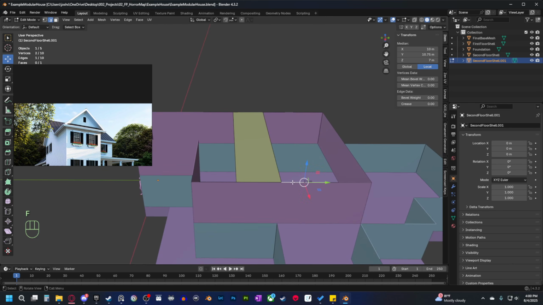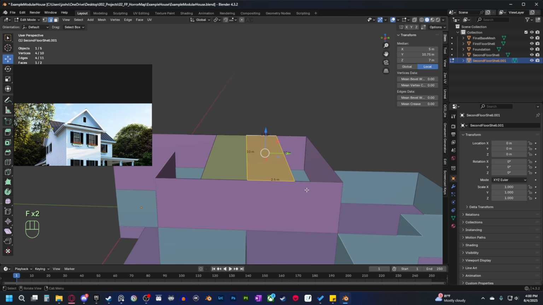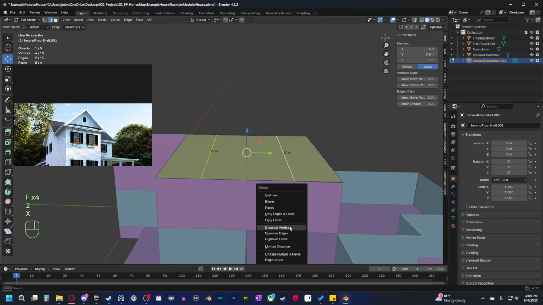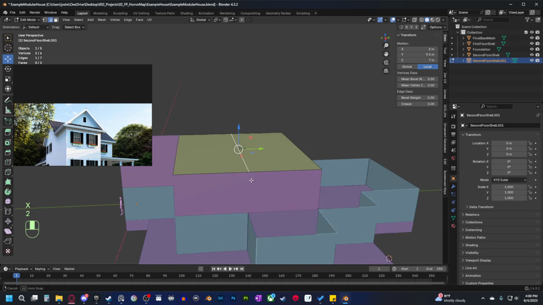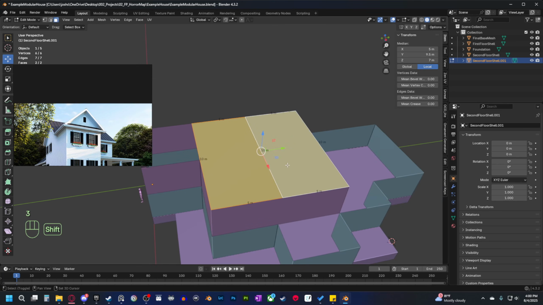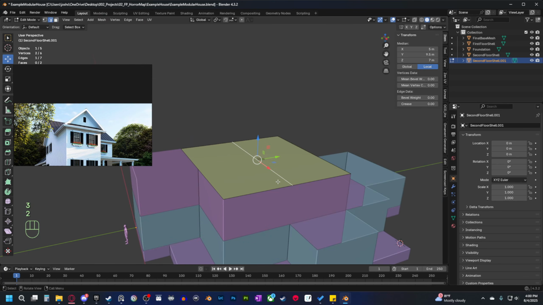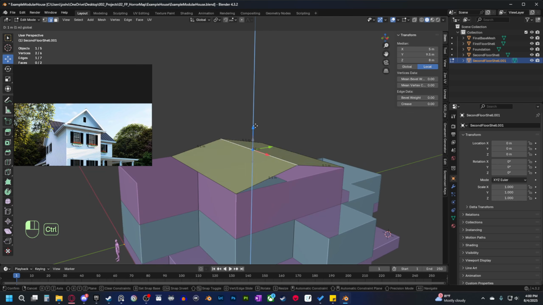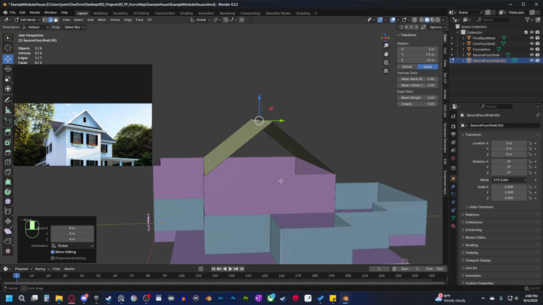So I'm going to go ahead and fill all of this. And I don't need these, so I'm going to dissolve those. And then I've got this that is now right in the middle of our mesh. And so we can just drag this up to wherever we feel like we want it to go.